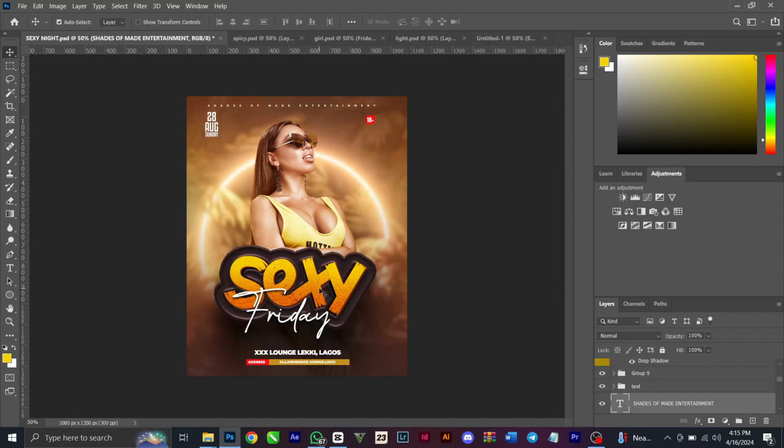Now for this text, this is a 3D PSD I got online. So I have dropped the PSD. You can see the text is here. I've dropped the PSD and the file itself. So all you need to do is just edit this text and work around it, and make it your own. You can also work on this too. So you can watch the video for the password.